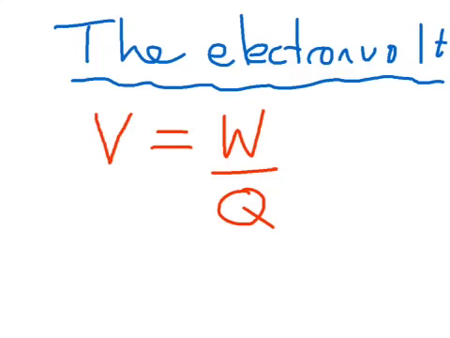So if you measure the potential difference or the voltage across a bulb, it tells you how much energy is transferred per coulomb of charge as the charge flows through the bulb. If you measure the voltage of a power supply, for example, it's just telling you how much energy is given to each coulomb of charge to help get it around the circuit.